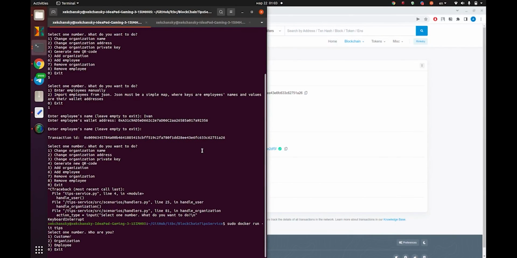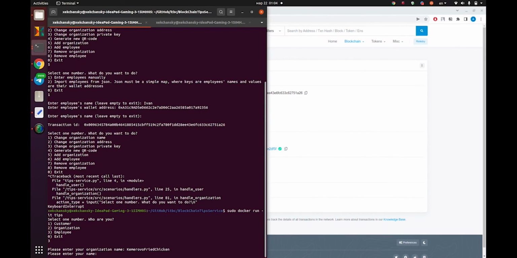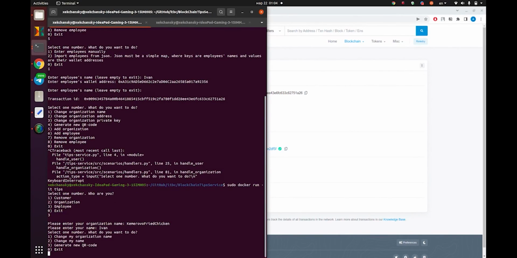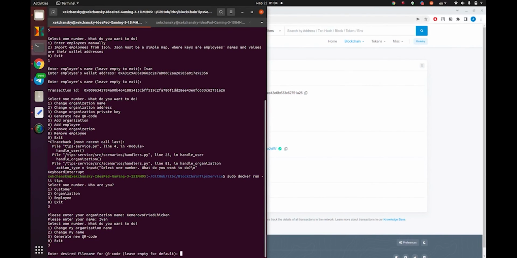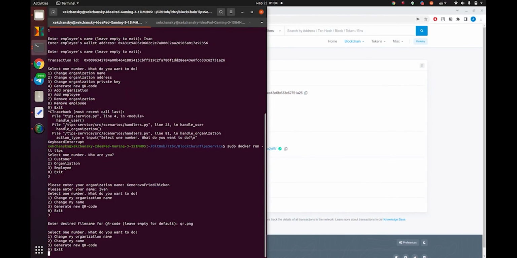Now we can generate a QR code for our employee to receive tips. Now we generated this.